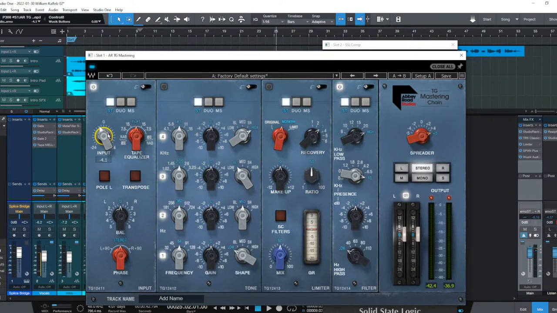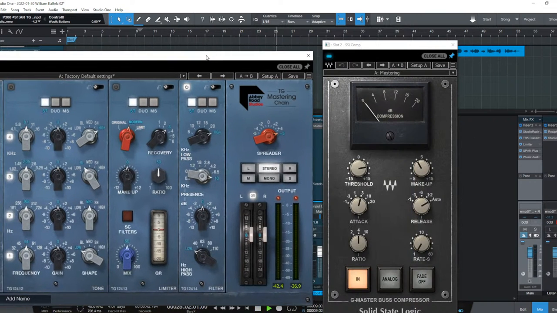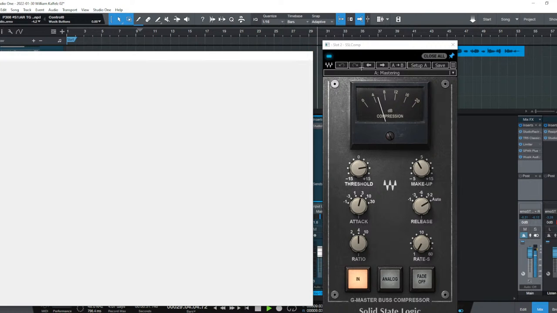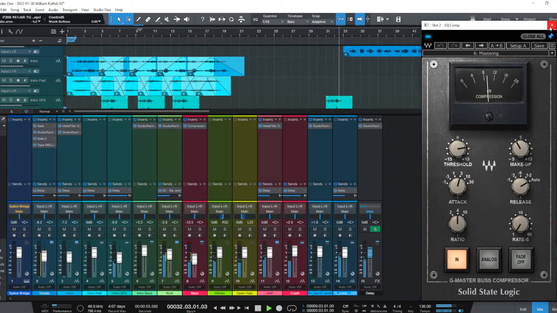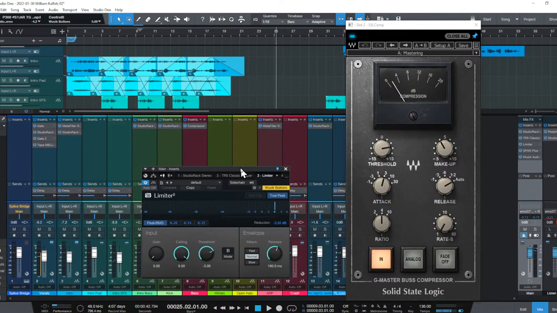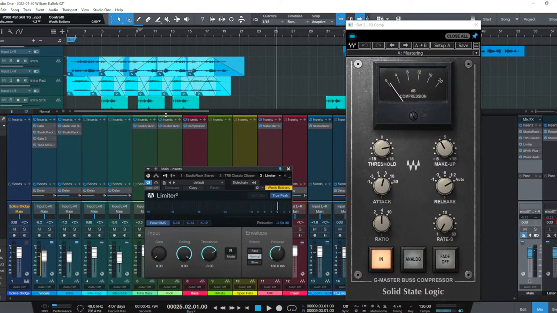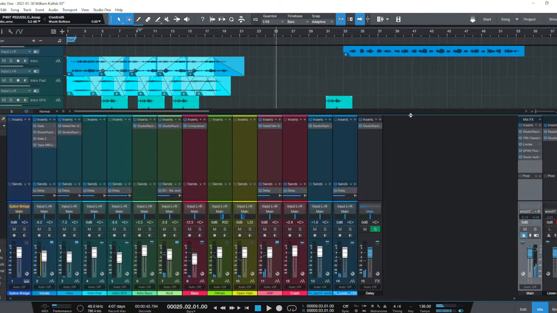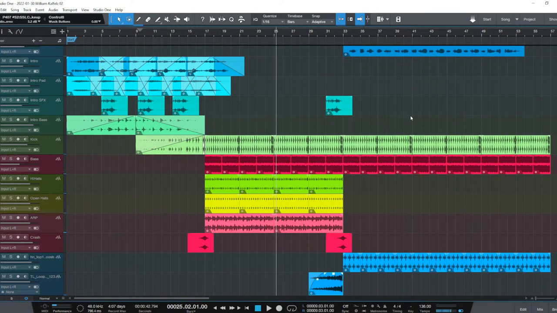Some tuning before it goes to the compressor and everything else. Check on my meter. That's the real meter. I have two monitors, that's why I get confused at times. Okay, it's much better. I know it's a bit weird to be doing some mastering and mixing during the composition, but it's just the way I like to do it. So let me hear this from this part again.